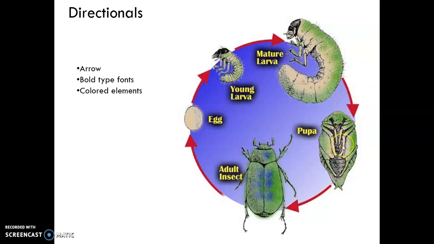For verbal material, emphasize keywords with bold type and use bullets to indicate items in a list. Colored elements, whether words or images, in a monochrome display will also draw the eye. Color repeated in different parts of a display tends to show the relationship among those parts. And the more extreme the color is, the more likely it will attract attention.